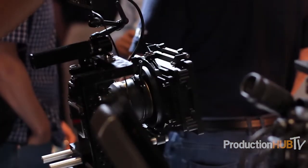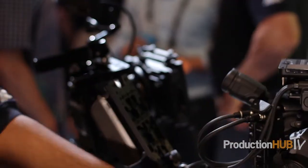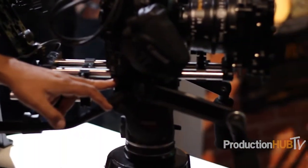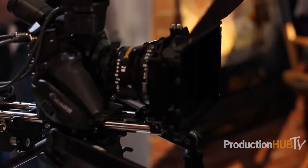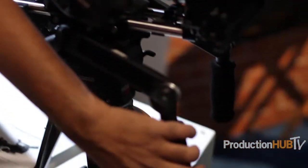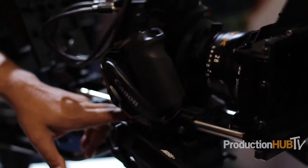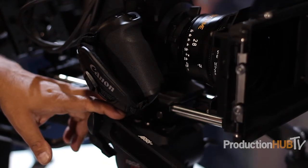At the end of the day it gives you the information you want, especially for VFX or green screen shoots, where you can work a lot quicker in post. Moving on to non-Alexa stuff — ARRI makes accessories for all cameras, from DSLRs all the way up to Alexa or any other digital cinema camera on the market. We have a setup for the C300 to make it more filmatic, so you can add a proper matte box, a follow focus, and things like that.